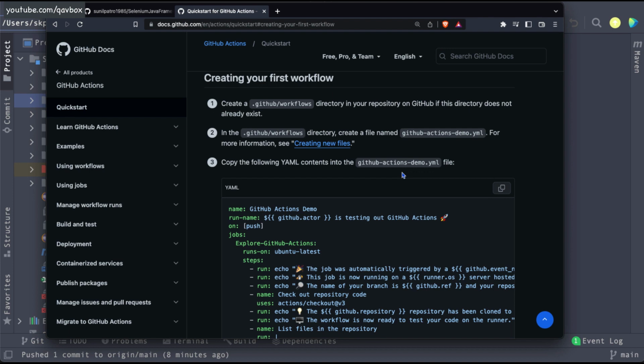All these things you can read from the quick start guide from GitHub itself. But in a nutshell, GitHub Actions is basically a workflow. A workflow has a couple of steps which allow you to run your test cases on the GitHub server. GitHub gives you a kind of virtual machine environment. So instead of running the Docker container on your own machine, you have the Docker container on the GitHub server, and you can redirect all your test case executions to that container.